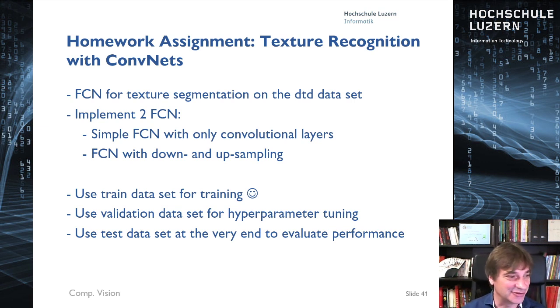The 3 datasets that you have, you obviously use the training dataset for training. Then the idea is to use the validation dataset for hyperparameter tuning. What does it mean? So maybe you want to add layers or you want to add channels to your fully convolutional neural networks, and then you will retrain on the training set. You will test on the validation set to see if you get better results then. And the test set should then just be used at the very end, when you have your optimal networks, and ideally you would just run it once to evaluate your scores for the test.